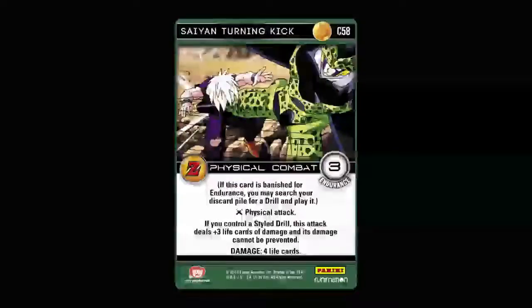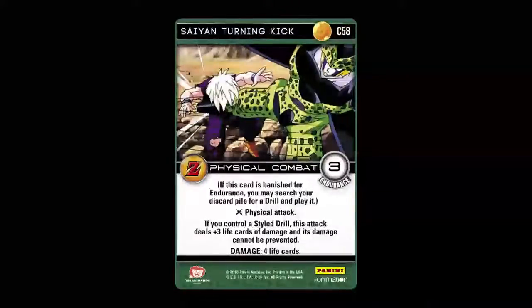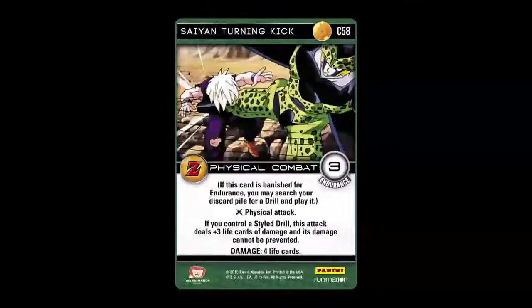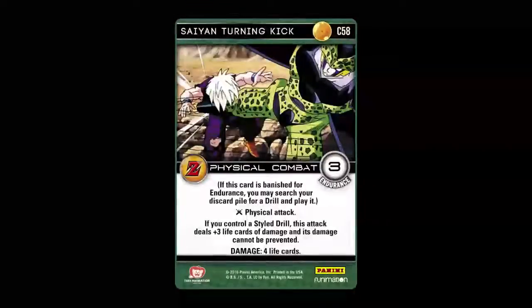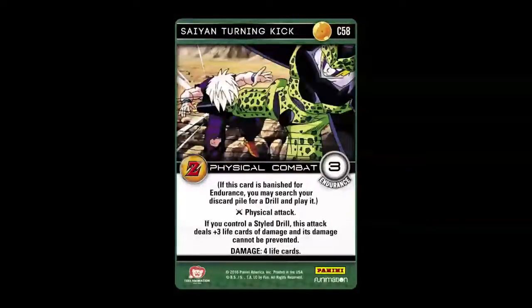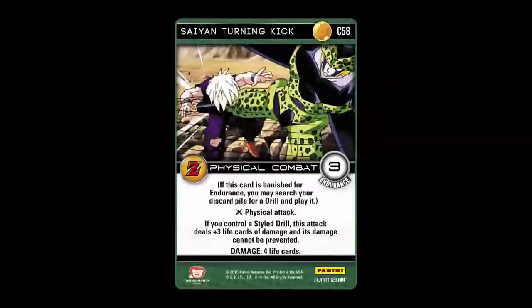Right. And in fact, as opposed to the parenthetical just being a second line of text, I like that this card is diverse in that way. The second thing it does happens in a different scenario. Also, the parenthetical can search for a non-style drill, even though the immediate effect only affects a style drill. Which is kind of cool. Extra options. Also 6 speed lines.